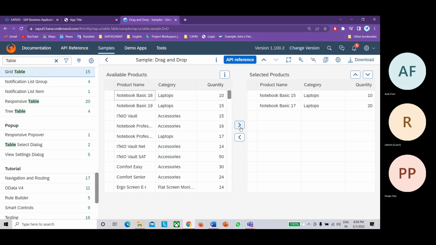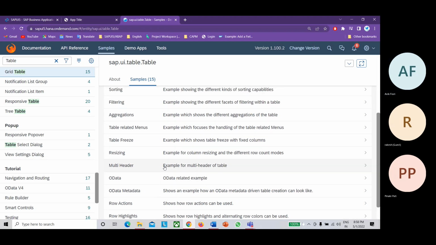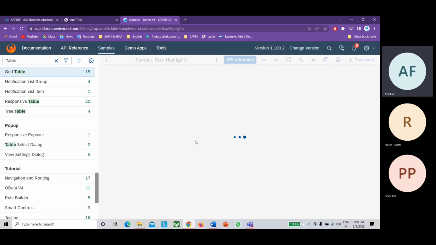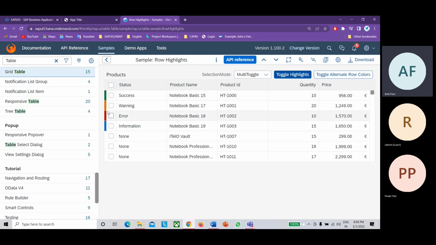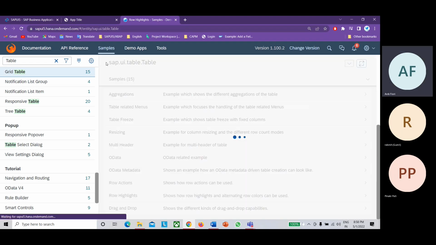But I don't see any option where you can click on a column and it takes you to a new screen. That won't be possible. One second, let me see what all we have. See, we can also display the status if you want. Multi toggle, single toggle, everything is there. If you select none, the space will be removed. You can also highlight alternate rows. Can you see now? The alternate row is highlighted. For example, the first row is in white and the second row is in a little bit of gray color.